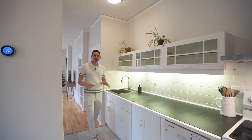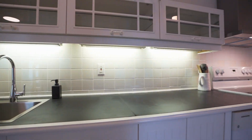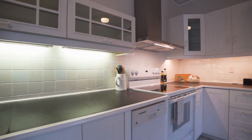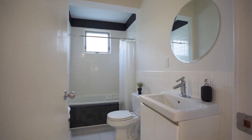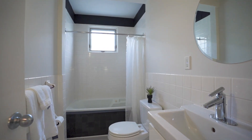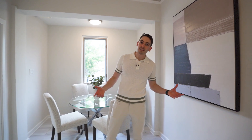Walking into the middle of the unit, you're greeted with a nicely updated kitchen featuring natural slate countertops, brand new appliances, and a ton of storage space. You have a full bathroom conveniently located adjacent to it, right between the living and bedroom areas, plus an additional breakfast room for morning meals or extra entertaining space.